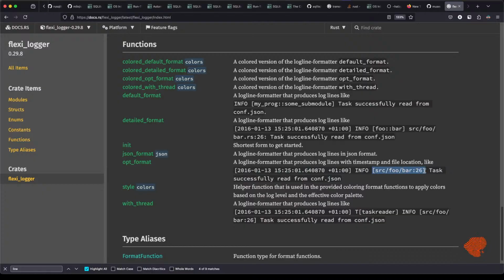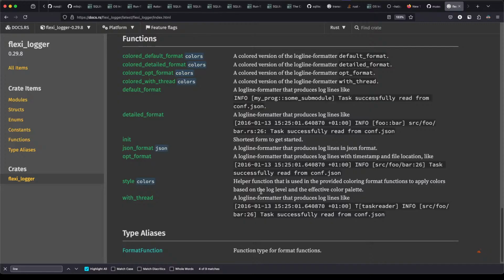Here it has the line number. It has it there too. Source, foo, bar. This one just has the module as well. Ooh, with thread. So many options. Or we could make our own.